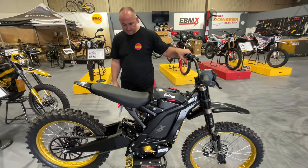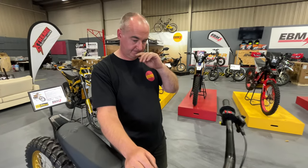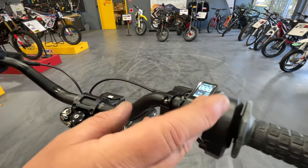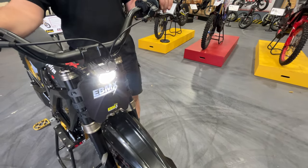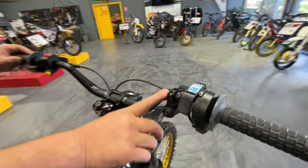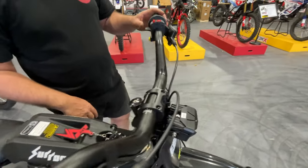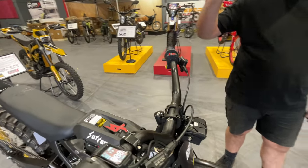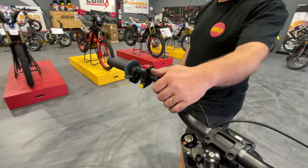Let's talk through exactly all the different mods and parts on the bike — let's start from the top. We've got some different grips, the X9000 display, and that nice yellow-white EBMX light — you can switch it off too, pretty awesome. We've got the EBMX riser bars, and there's also a direct mount EBMX stem holding up those bars, so it's a nice solid feel. These are proper MX bars, so they're not going to bend easily.